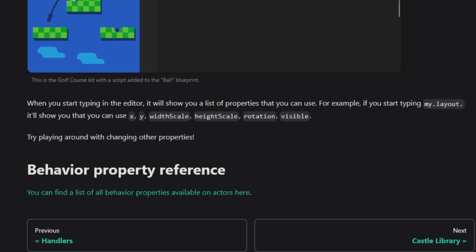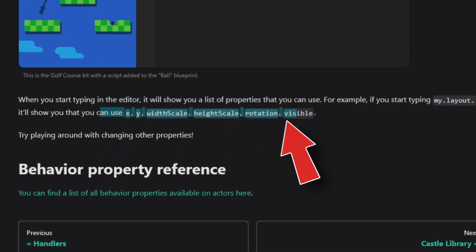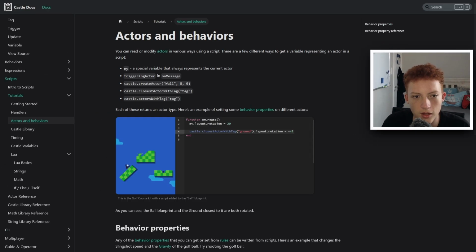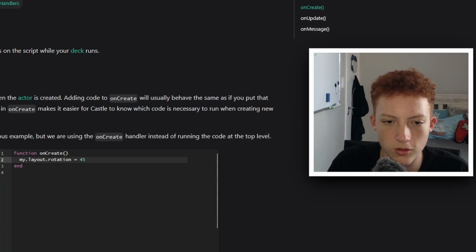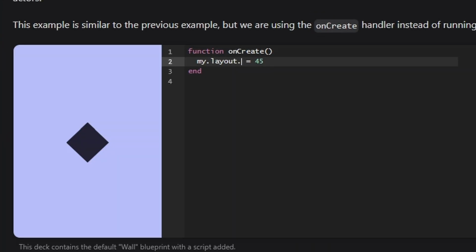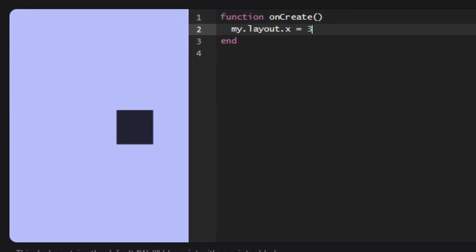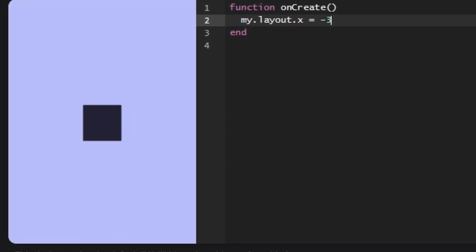And if we go down, you can modify the layout of the X and Y and all these things here. The rotation, we've done that for the rotation on this one here. It says my layout rotation, but you can also, if I go back here and I say the X position, it's going to change the X position to 45, and that's too far. But as you can see now, when I change the variable, it moves ever so slightly, and if I change the X position to minus, it'll do the other way.